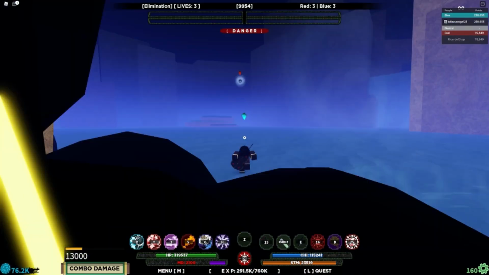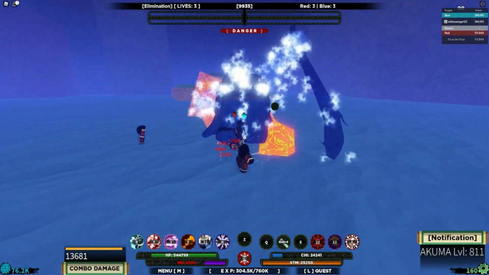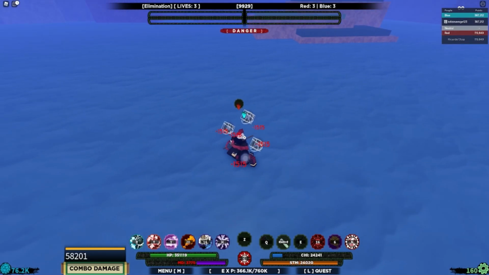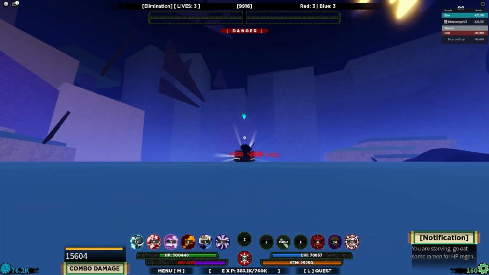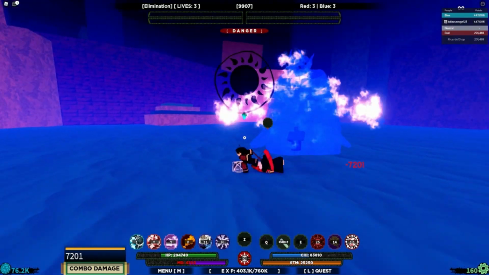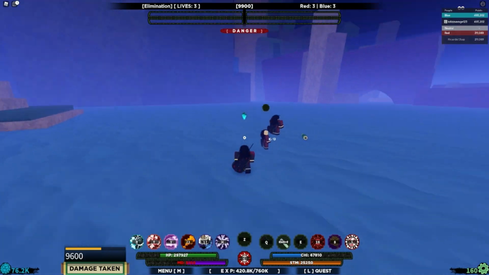Alright. Nah. Don't run, bro. Counter again. Fireball Jutsu. Oh man, you love to see it. Bring him right in the air. Who do you think you're rushing, buddy? Get down here. Counter again. Bro, we have perfect counters. And he's dead just like that.